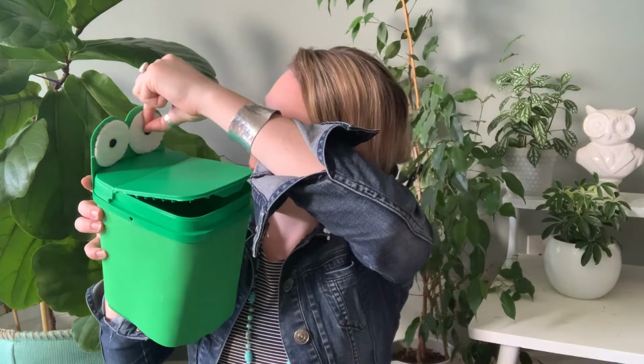And you just need a tiny, tiny, tiny bit of glue and put it on your eyeball. I'm gonna put mine right in the middle, just like that. And another, be very careful. See how I'm just using my tips of my fingers to hold that? Another tiny bit of glue. You don't have to squeeze very much. Tiny bit of glue and put it in the middle again.